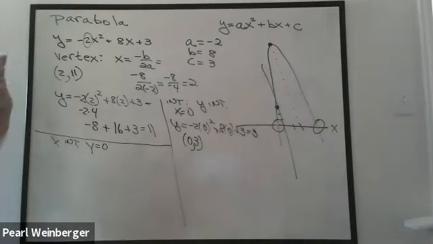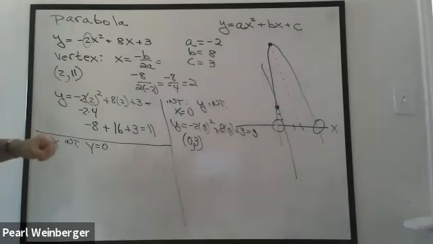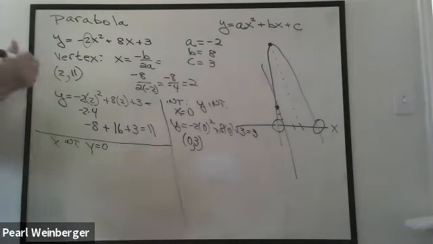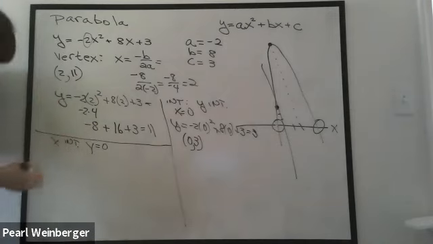Whenever you have an equation of a graph and you want to find its x-intercept, in your equation, put in the y equal to 0. If you want to find a y-intercept, put the x equal to 0. Now look what happens when I put the y equal to 0. I get the equation.